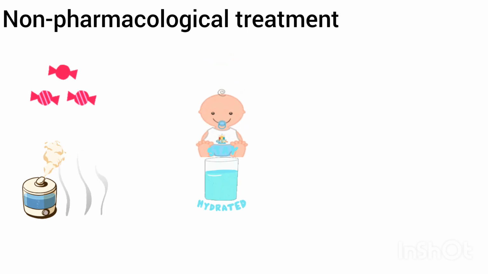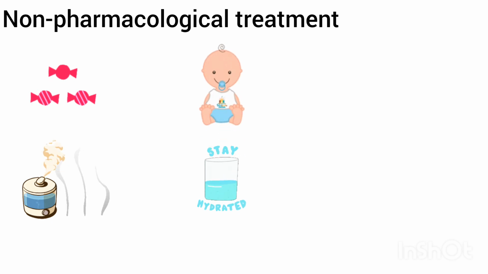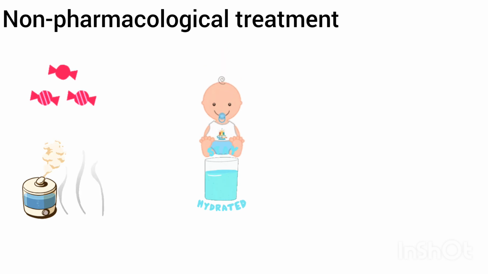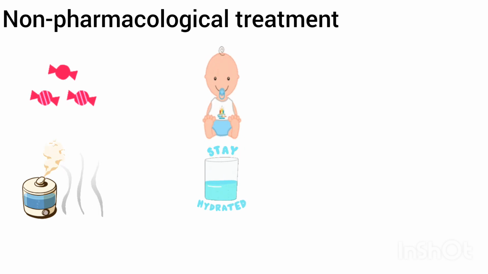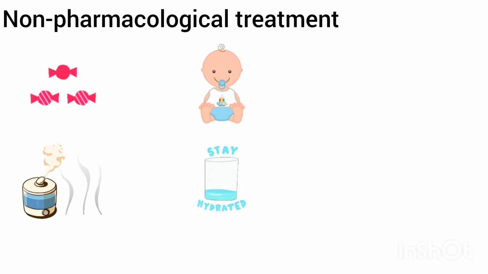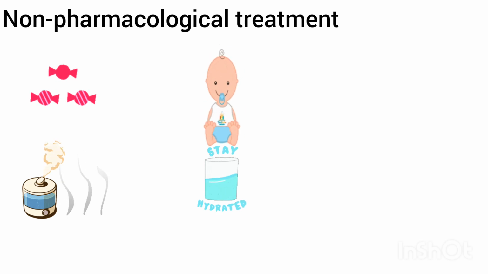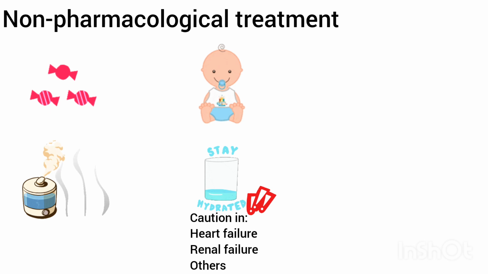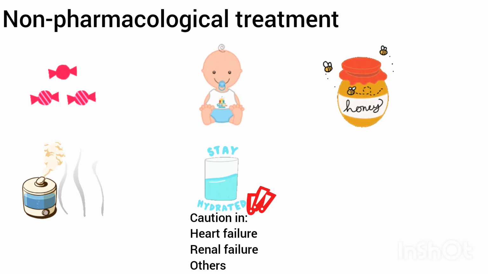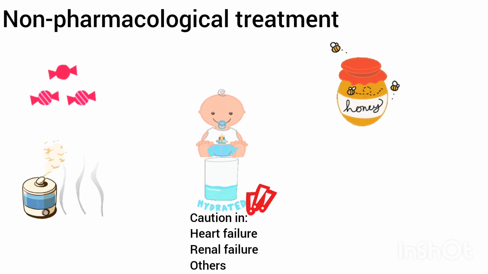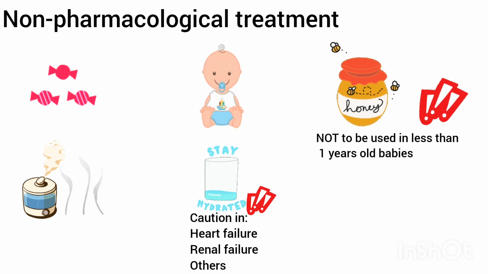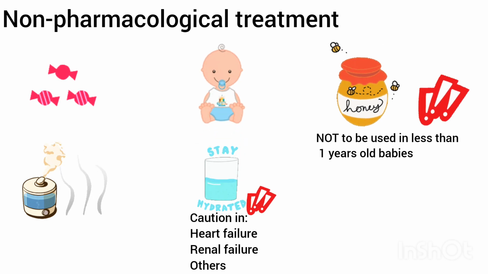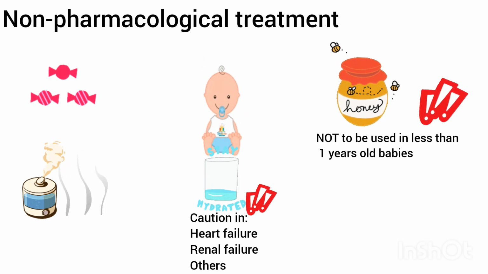When a person is well hydrated, less viscous and thus easier to expel secretions are formed. Most people need approximately an 8-ounce glass of water daily. However, cautious hydration is recommended for patients with heart failure, renal failure, or other conditions potentially exacerbated by overhydration. Honey is the most common home remedy, but it should not be given to children under 1 year of age owing to the risk of botulism, as we discuss in another video.